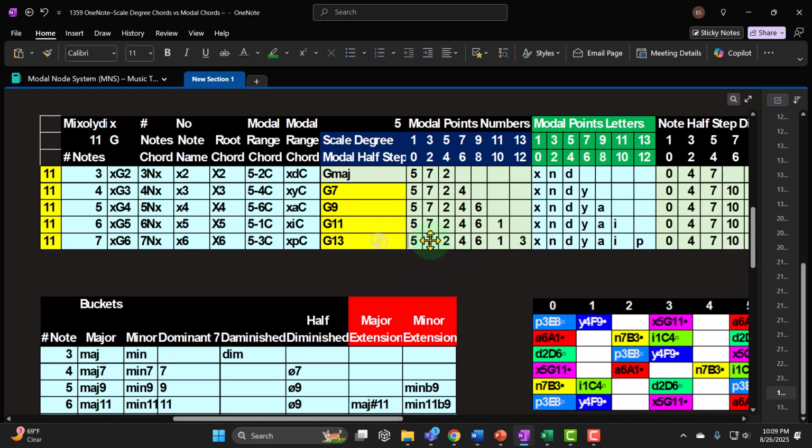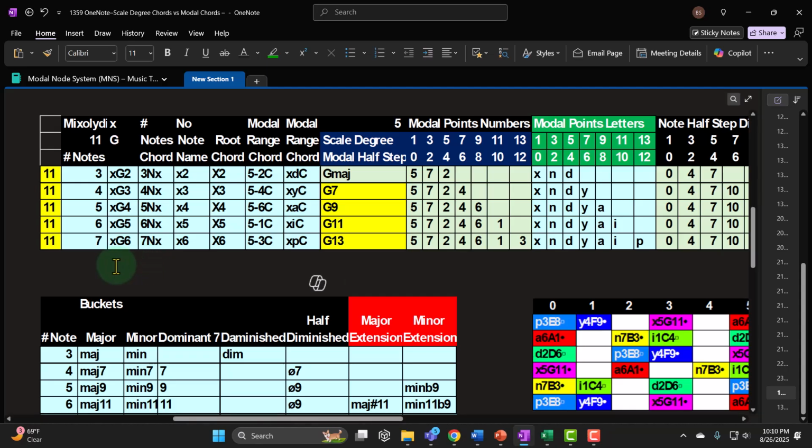Finally, then we can say that it could be a G13. The 13 is equivalent to the 6, but we have the same convention, which means it's a mixolydian chord, right? Which means it's just like the major, except that it has a flat 7, 10-note away flat 7. So I'd rather call it, though, a 7-note mixolydian, meaning just add every other note until you get 7 of them, and then drop the ones in the middle, making sure you got the start and the end point. We'll call it a 7-note mixolydian.